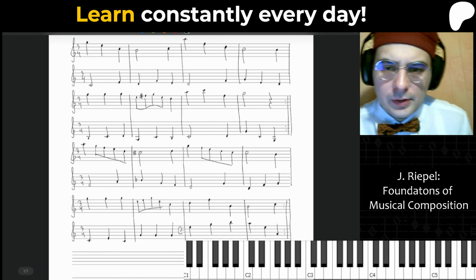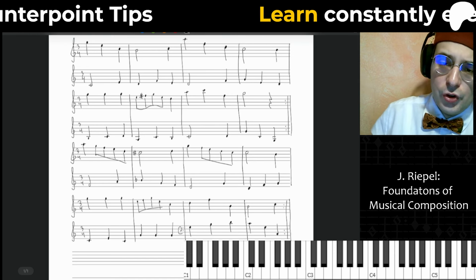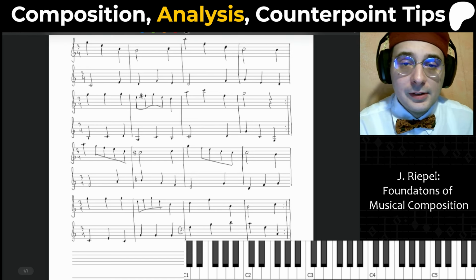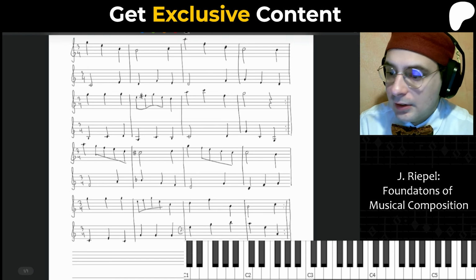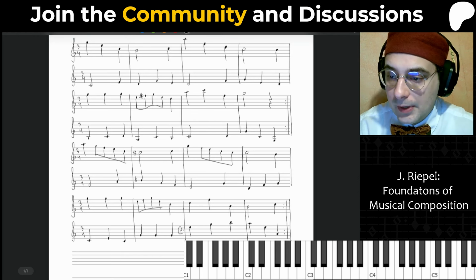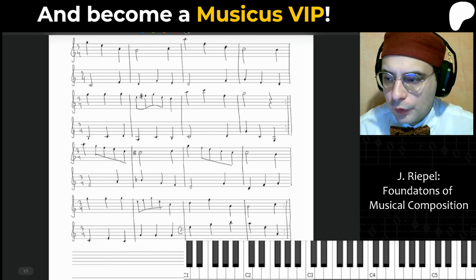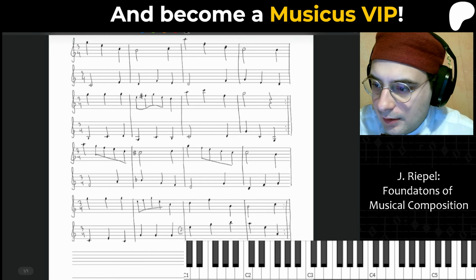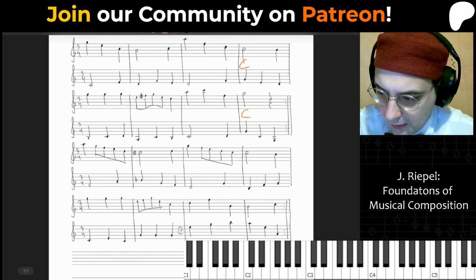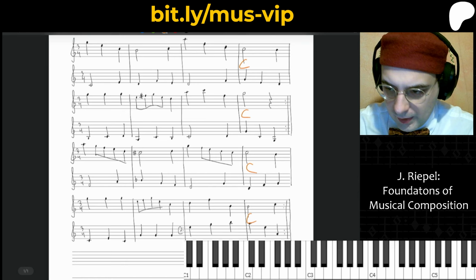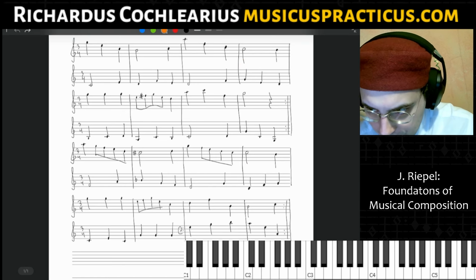Okay, I played this quite slowly because I wasn't sure about some passages, but now let's see one phrase at a time. The very good thing, first of all, is that this is a minuet, and the phrasing is very good. It's 4+4, so the phrasing works, and we have a cadence after 4 bars. Cadence here, cadence here, cadence here, cadence here. Very nice.